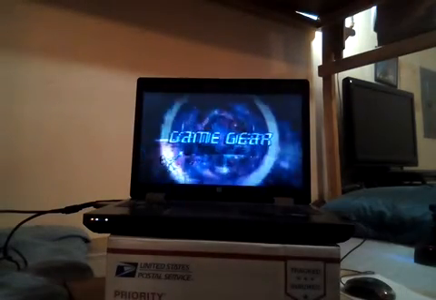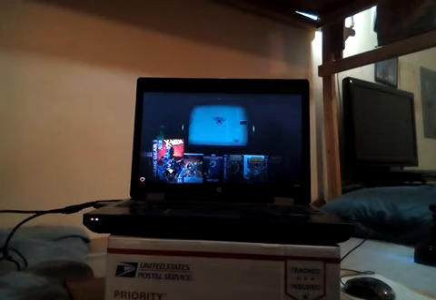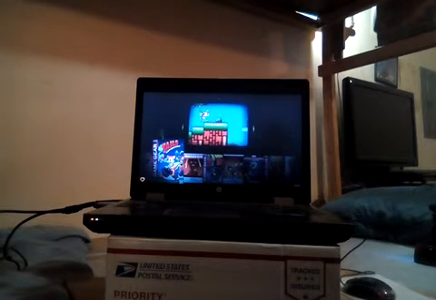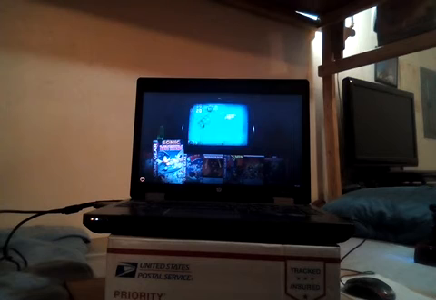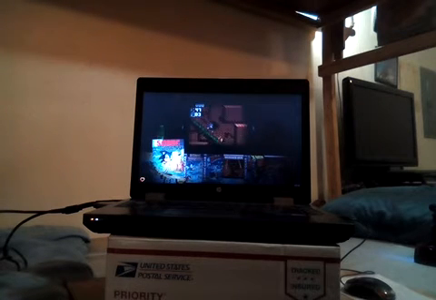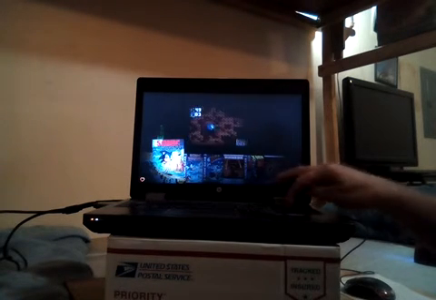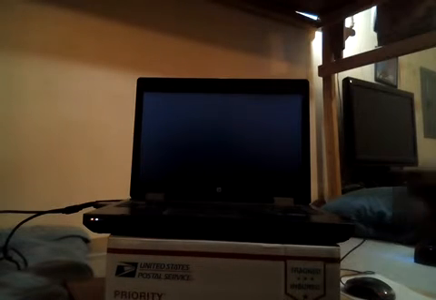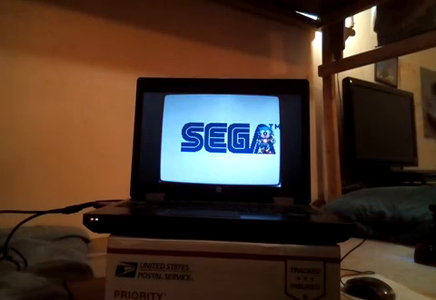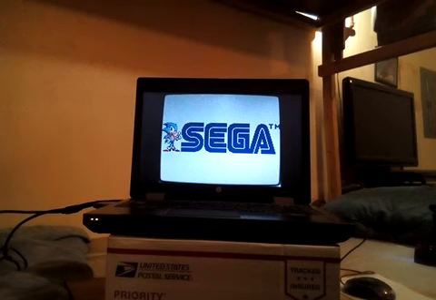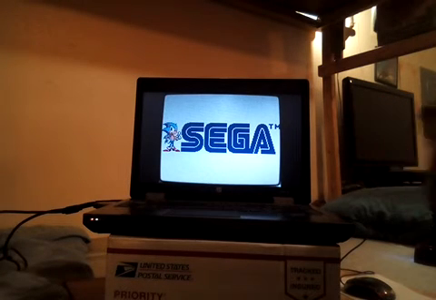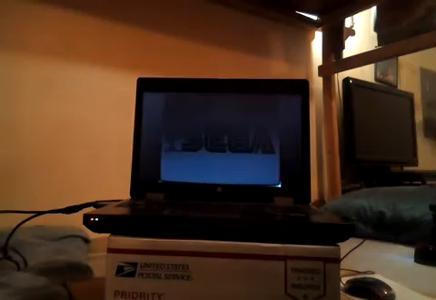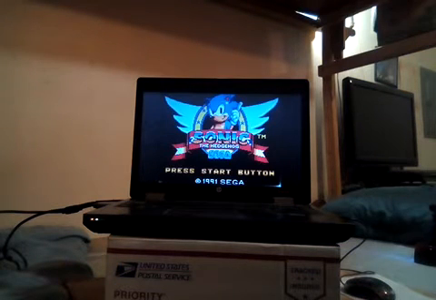And I am using this controller. Now, I will say one thing about Coinops as soon as it goes ahead and loads. Right here, you're going to hear that. Now, I am leaving it on so you can hear the distortion.